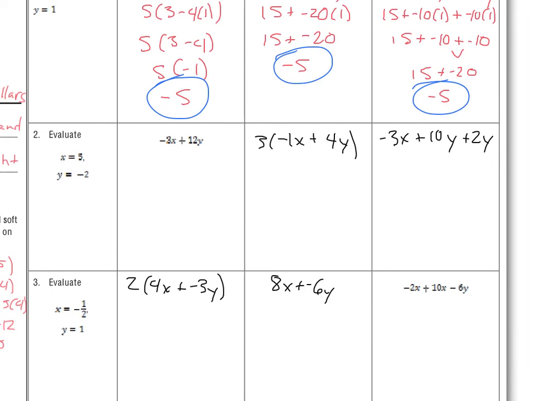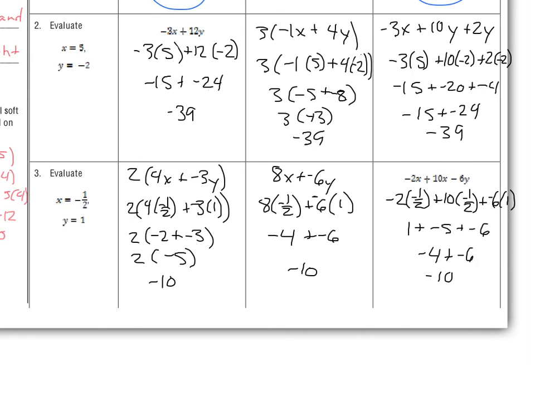Just as a quick check-in, these are the expressions I came up with. Yours don't have to be exactly the same as mine, but you can see that when I went through here, I took this one and combined my like terms for this expression, and then I factored this expression to give me the non-distributed form. For this one, same thing, this is distributed, so I factored out a positive 3. And for this one, I took the original and broke apart the 10y and 2y, because 10y is just a really easy number to multiply with. Go ahead, and if you haven't already, pause the video again and plug in and simplify.